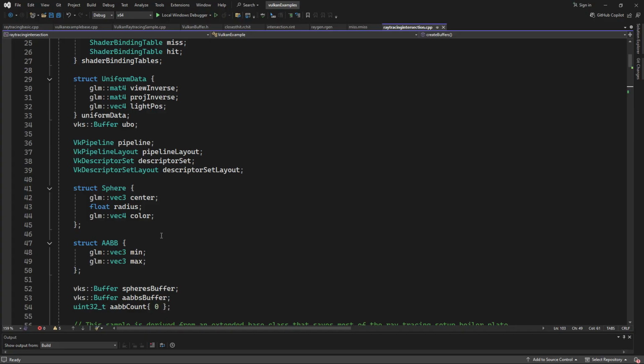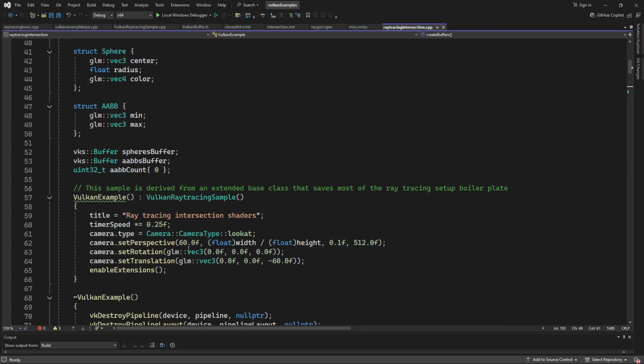The min number is the lower left rear vertice for the square, and the max number is the upper right front vertice of the square. So remember, it's a three-dimensional square. If you have these two numbers, you generally can know what the dimensions of the square is, right? Remember, a square is all sides are equal. So with these two numbers, you could know exactly what your axis aligned bounding box is, okay?